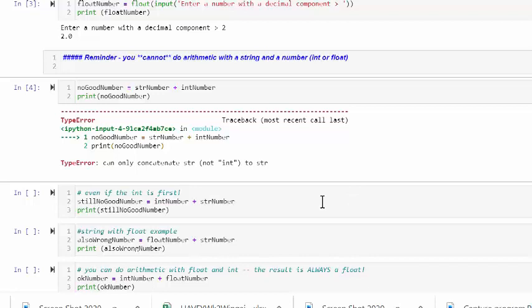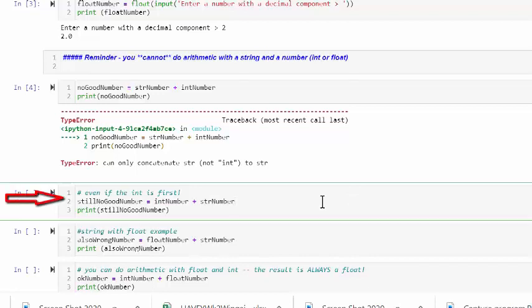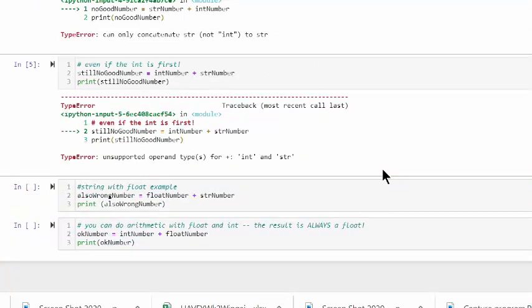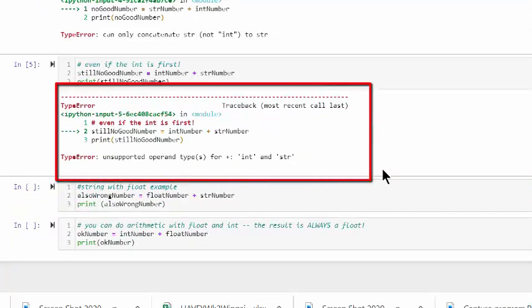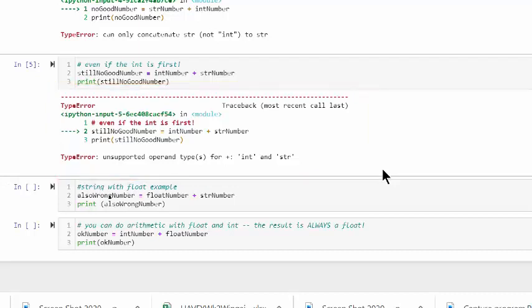Our next example shows us reversing this. Well, how about if we use the int number first, the plus sign, and then string number? We'll run it. We're getting a little bit different error message, but the idea is the same. We cannot do plus operations with numbers and strings mixed. This time it says unsupported operand for plus, meaning addition, int and string. This is because the integer was first in the expression, so it is trying to do integer plus arithmetic, and it cannot do that with a string.